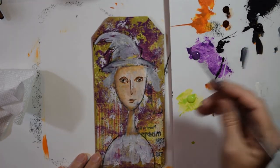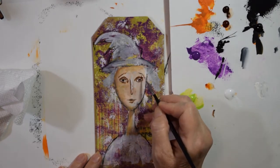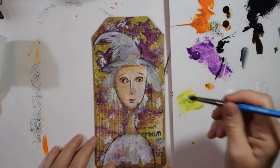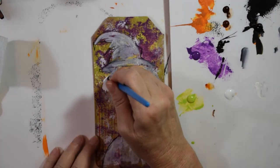Doesn't look quite so creepy. Give her some eyebrows. And I think for her hair, we'll kind of give her just, I like this gray fuzz that's going on here, so we'll just dab some white first.